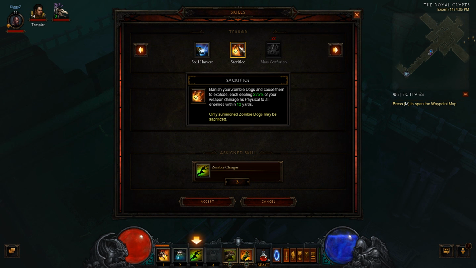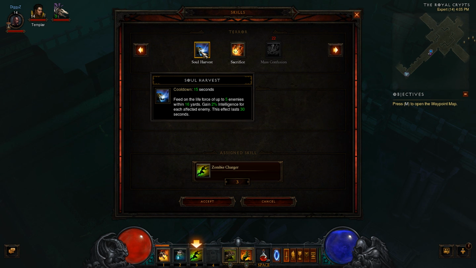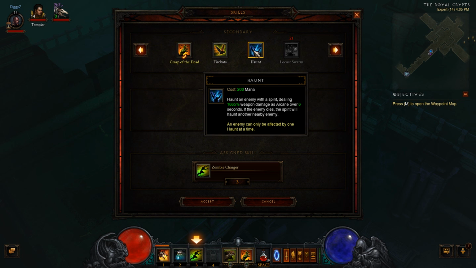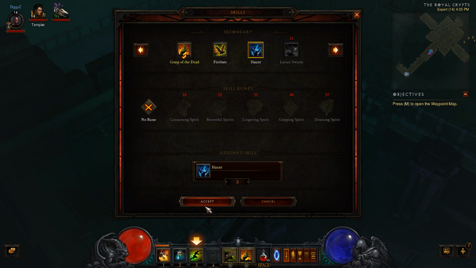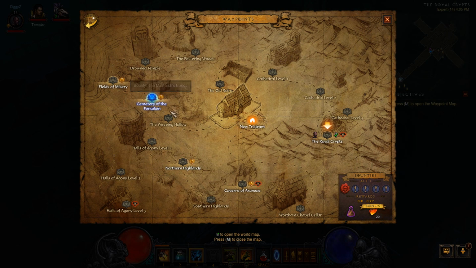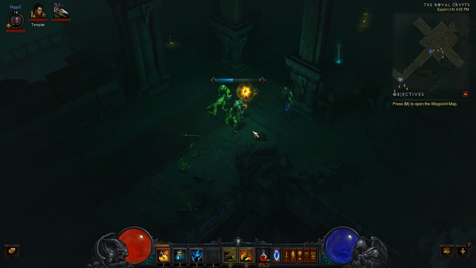However, we could use Sacrifice on our Zombie Dogs. Soul Harvest could be a nice way to just buff ourselves up. Haunt is a nice single target buff. Let's take Haunt because I can use that against tougher enemies and rares and things like that that are going to take a while to kill. Alright, first bounty down. Let's go kill Zalob now as well.